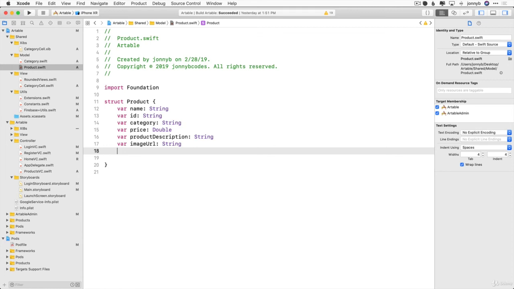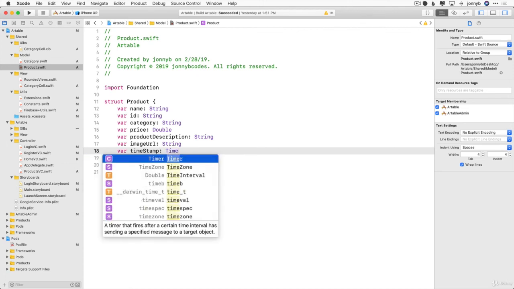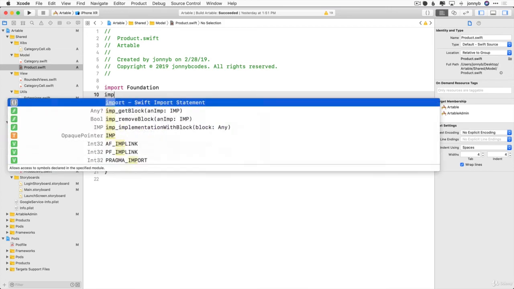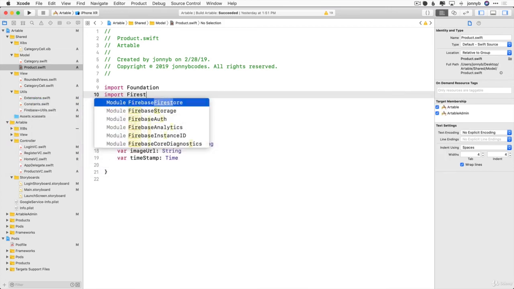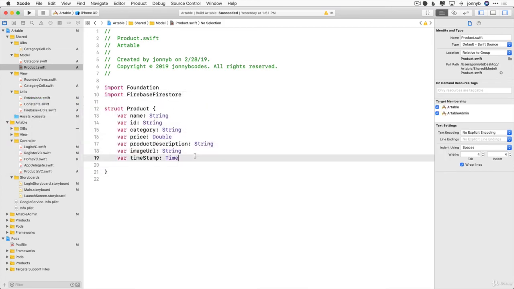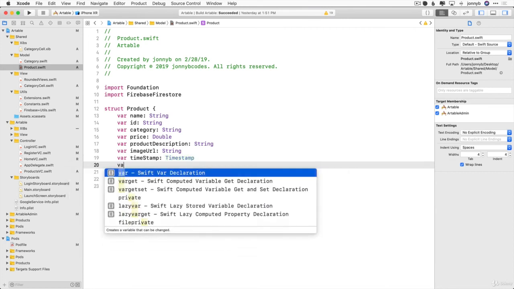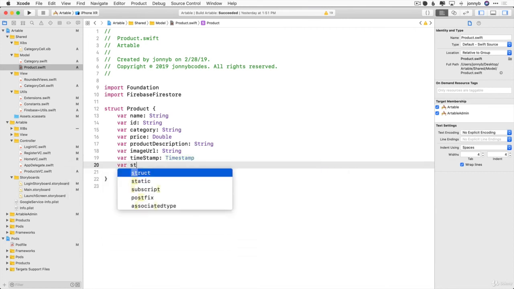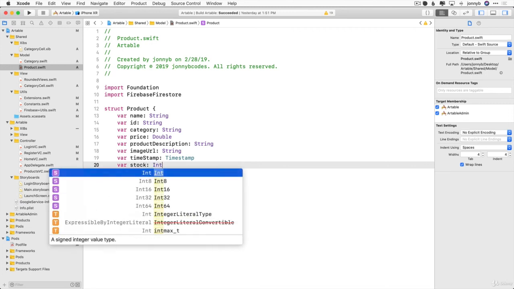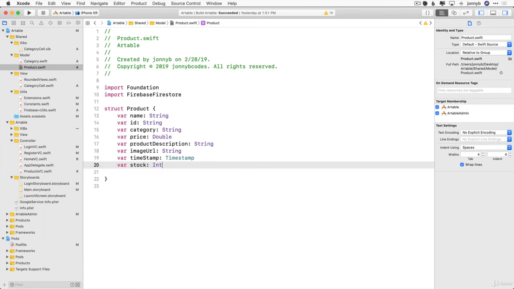Let's see here. We need to have a timestamp. We're going to order our products as well by when they were added. And we're going to need to import Firestore to get access to that. So import FirebaseFirestore and then timestamp. And then I'm going to put in here stock. We're not going to be using it yet, possibly not in this tutorial, but just so you have it available to you.